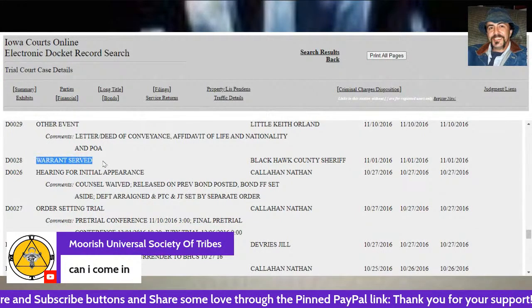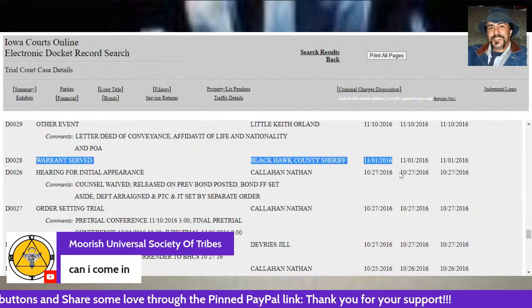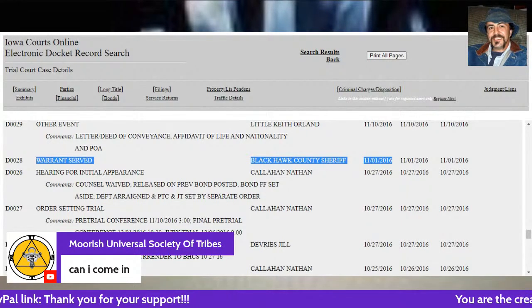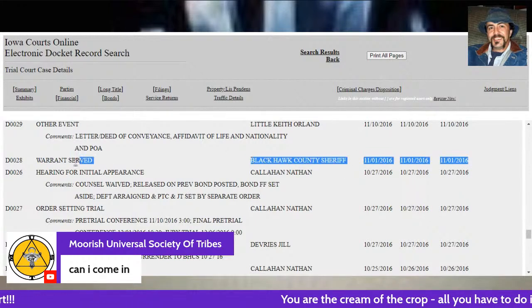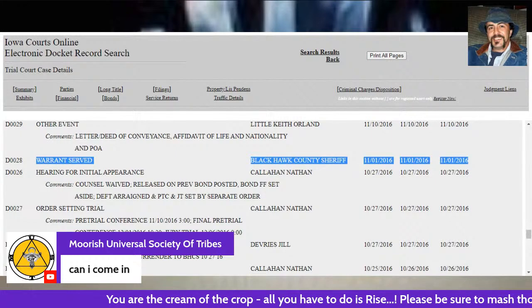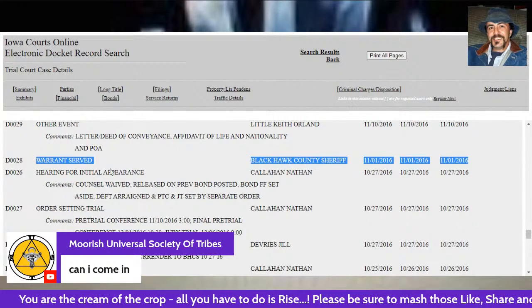Let's see here. Warrant served. Warrant served. There was no warrant served. Everything I did in these appearances was I walked in and out.